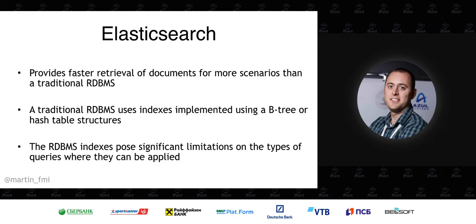So this is one of the main benefits of using a data structure like inverted index for search, is that we can optimize queries in way more scenarios than we can do with regular SQL queries being executed against a relational database table. And that's in fact one of the main benefits why Elasticsearch is used as a full text search engine in preference to a standard relational database table.